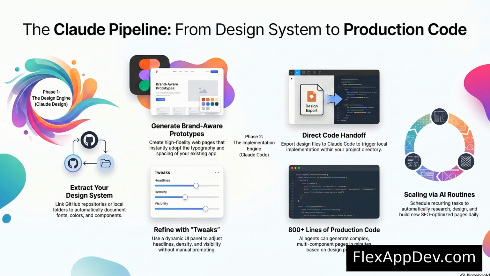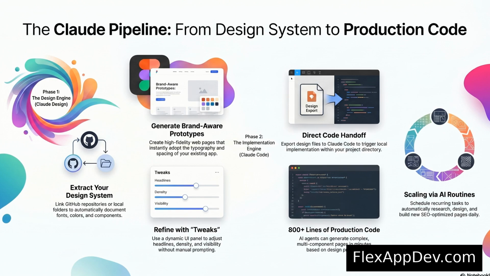Exactly. And sure, you can turn to off-the-shelf AI tools to generate a layout, but they almost always spit out these generic cookie-cutter templates. Right. The ones that look like literally every other SaaS site on the internet. Yes, you end up with something functional, I mean, sure, but it has zero soul, no unique identity.